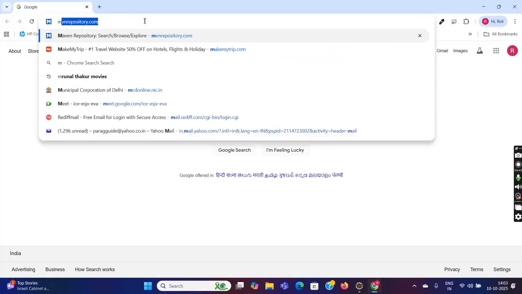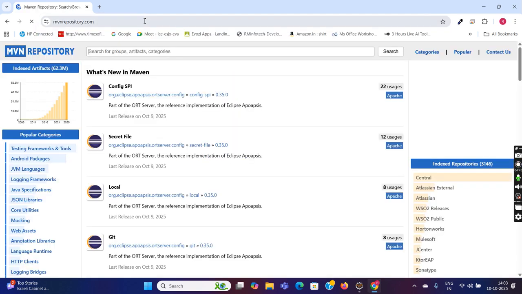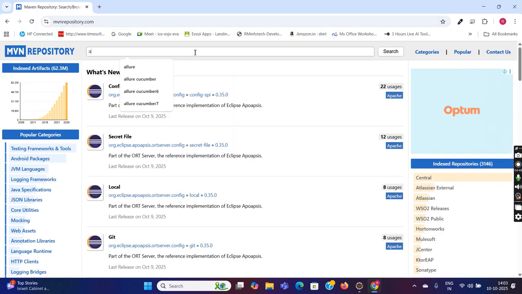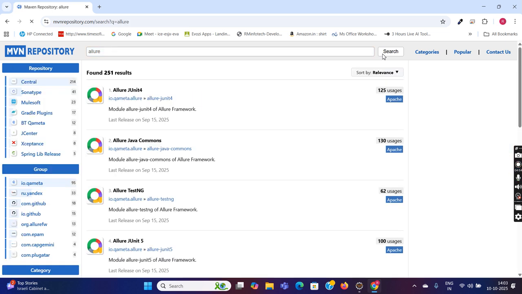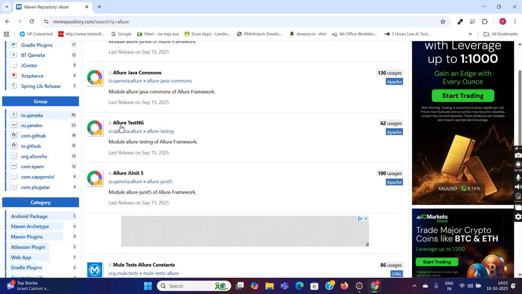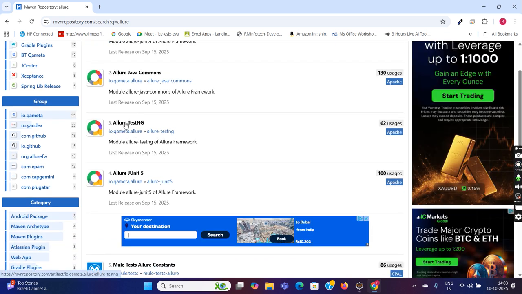We have to go to mvnrepository.com, and there you have to search for Allure. Because it is a TestNG project, you have to add the library for TestNG.